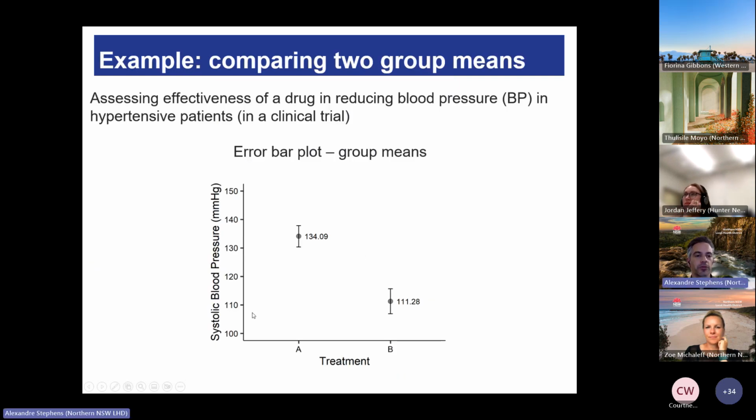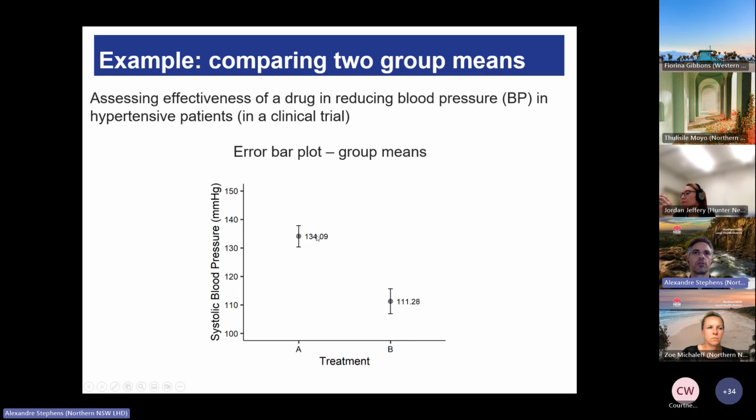We'll continue working through some examples to try and reinforce some of the learning. And this one's again our hypothetical example. We're continuing to explore this magic drug that reduces blood pressure in hypertensive patients. We've got our two treatment groups again, treatment group A and treatment group B. We can say hypothetically treatment group A was just like the standard routine care treatment, and treatment group B received this new wonder drug.